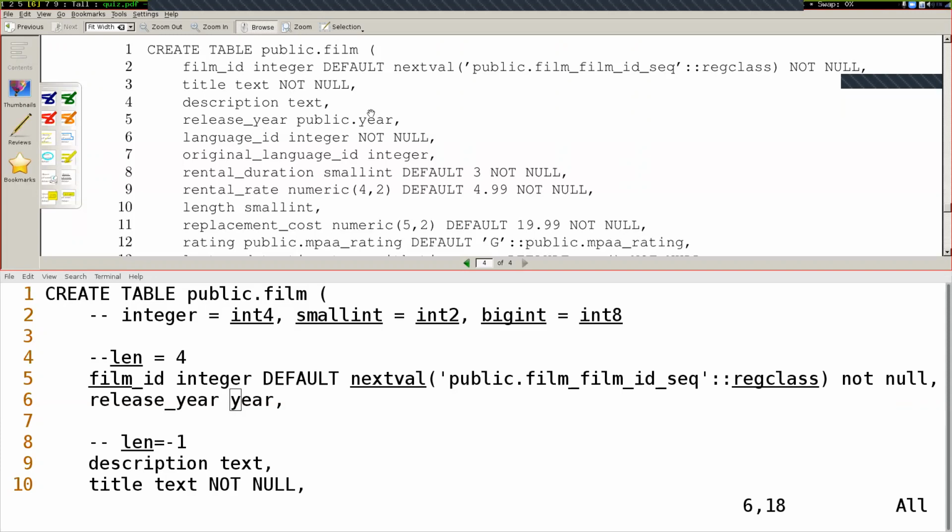Good question. Yeah, Joe? So for the midterm, will the table that we'll be doing column Tetris on be part of Pagila, or will it be just like a random table? Good question. The question is, for the midterm, will the table that I give you be one of the Pagila tables, or will it be a random table? The answer is that it could be either. And so I think one of the reasons I chose the film table for this assignment is because it is by far the most complicated table in the Pagila database. And so if you can do this film table, then you can do any of the other tables.